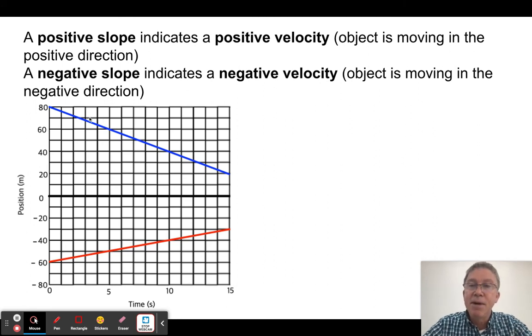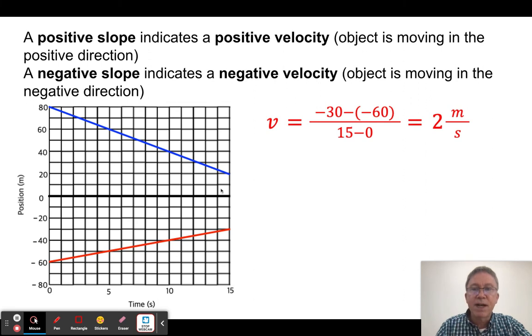Now, keep in mind, this object here shown in blue is moving in the negative direction. It has a negative velocity, but it has a positive position throughout the time period we're looking. It was always to the right of me. That's what these values are telling me. This object was always to the left of me, but it's moving towards me. It's moving in the positive direction. Now, of these two, I can tell that this blue one is moving faster than the red one because it's got a steeper slope. It's a steeper negative slope, but it's still faster. It has a higher magnitude. It's just the direction is in the negative direction.